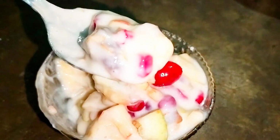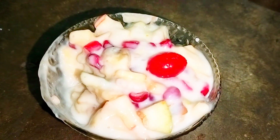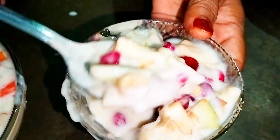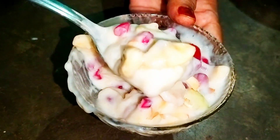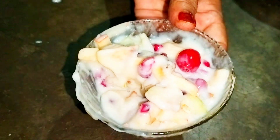You can see this has turned out very creamy and is very delicious, and no one is going to guess that you have not used custard powder in it. So this is a very big thing of the recipe.